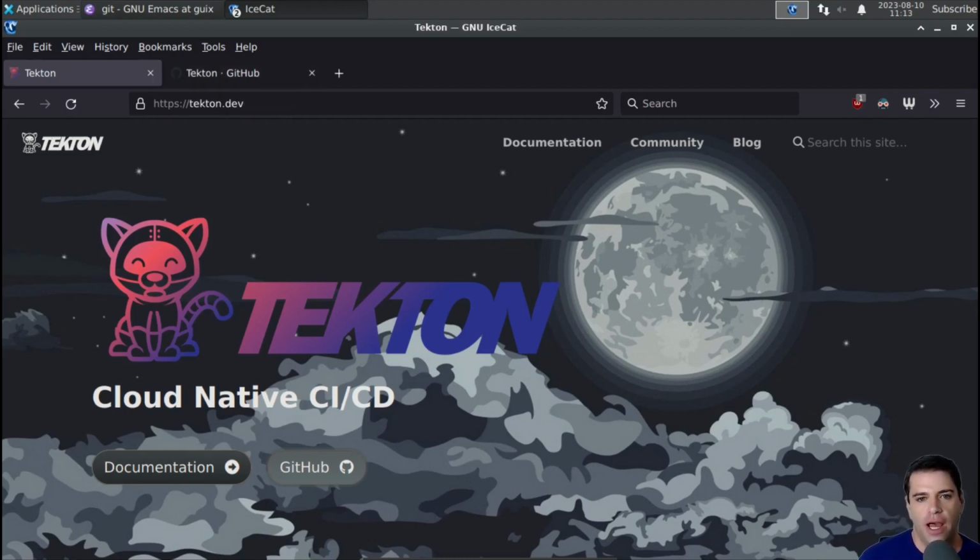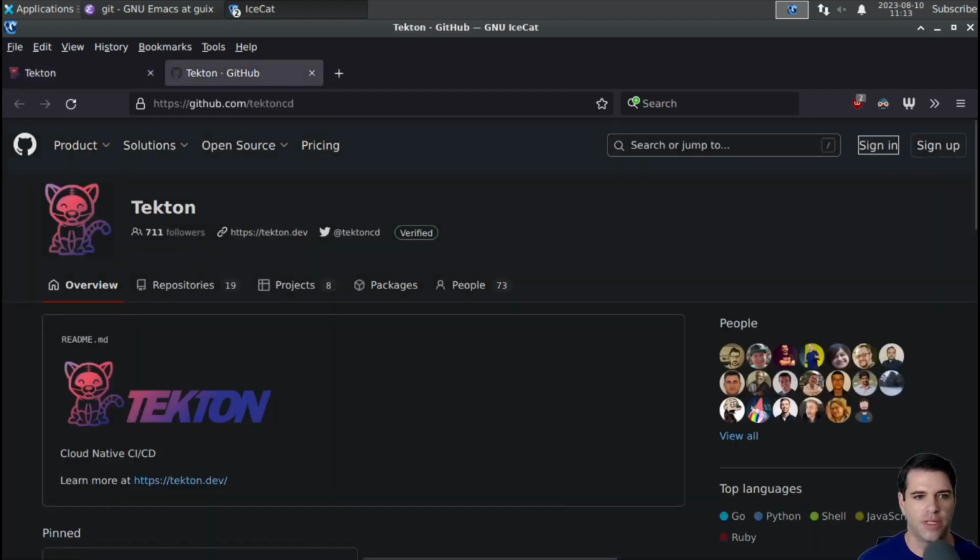I'm not sure how Tekton fits in with the other projects, Argo and Flux. I'm not even positive that it's Kubernetes native, but it's one of the things I'm considering using for my needs, which right now are mainly CI, although in the future we'll include something like CD. So let's go ahead and jump in.